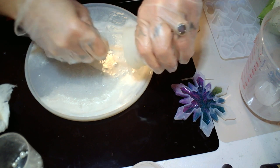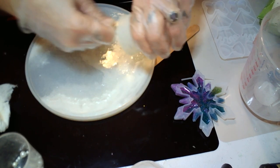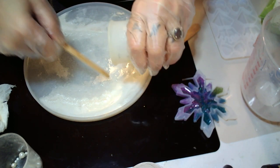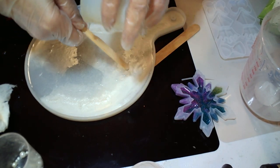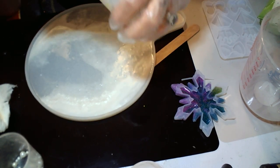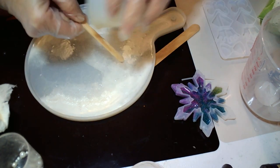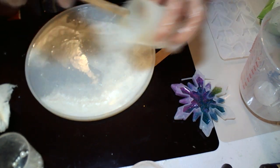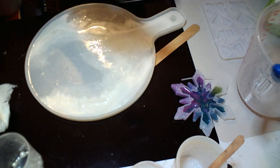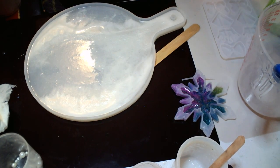Come on out of there. Come on. Okay. Hope it shows up. I just want it to sparkle. That's it. See it, babies. All right, that's that. Now then, I'm going to give it a quick torch. I usually don't torch, but I'm going to give it a quick one today, okay?